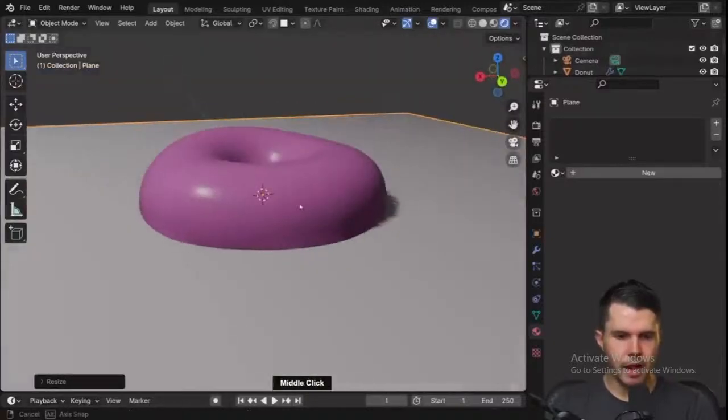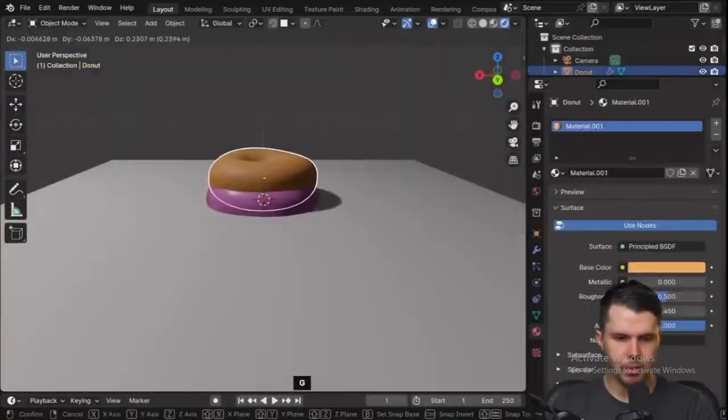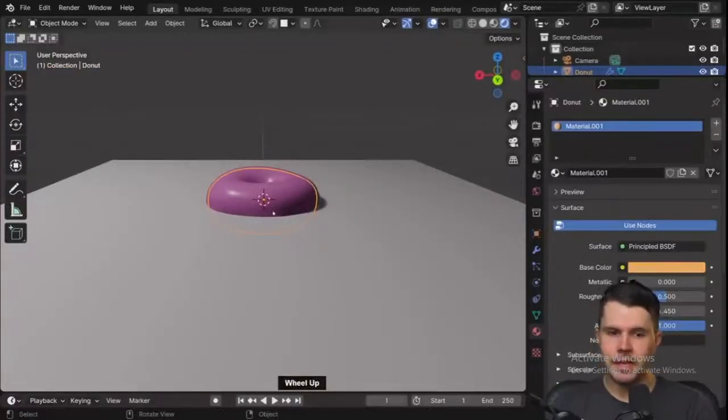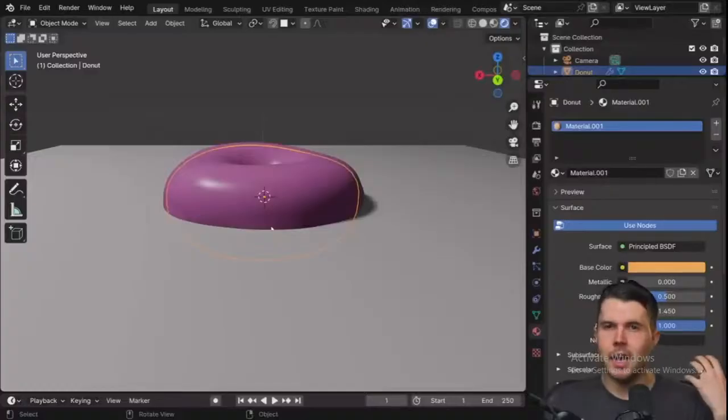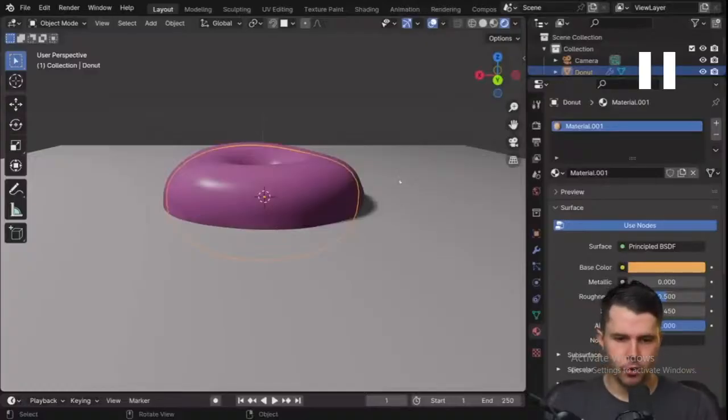Okay, so we want to make our donut rest onto the countertop. If I selected my donut base and moved it up, well, there's a problem, right? We need to have both of these move together. So if you want to have one object basically attached to another object while still being its own separate object, you parent it.